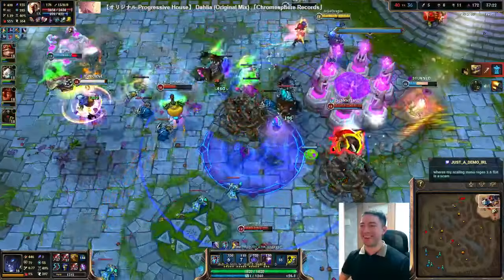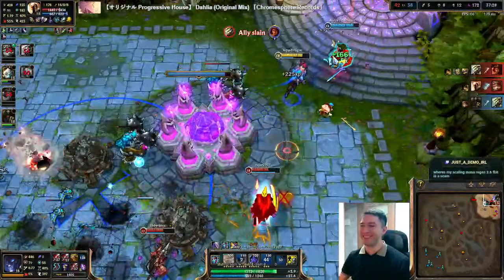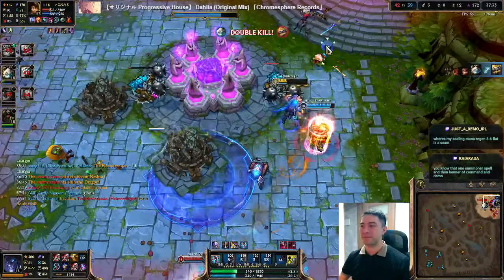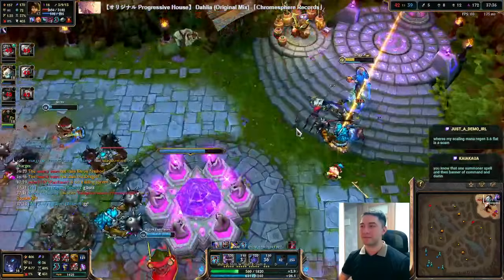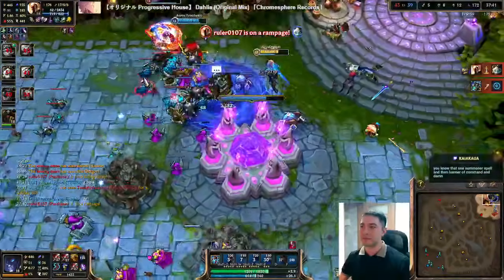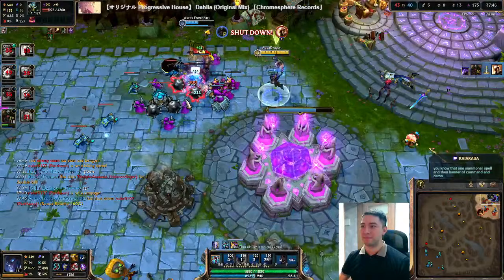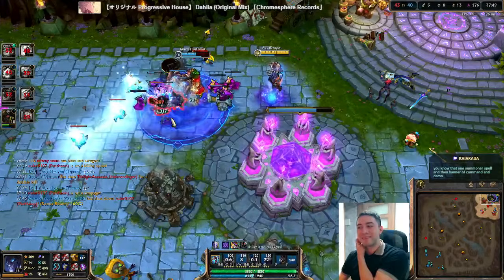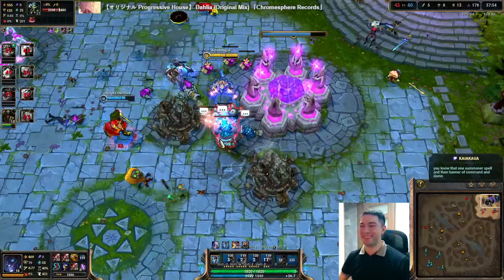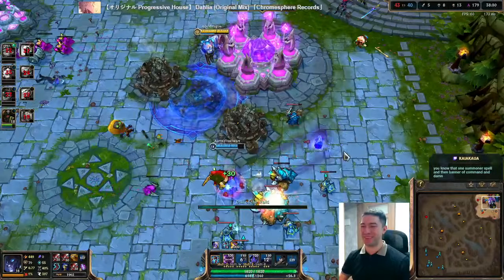356 armor. An enemy has been slain. These minions are insane. They have too much HP.